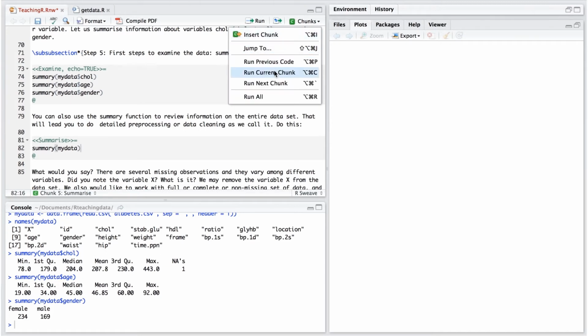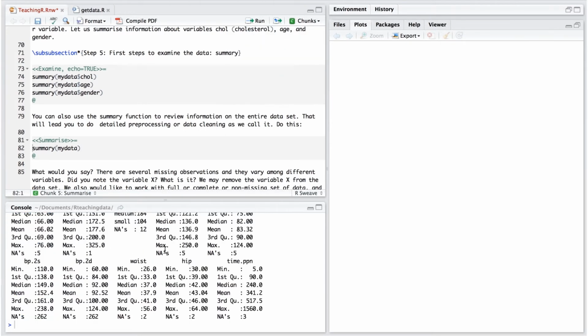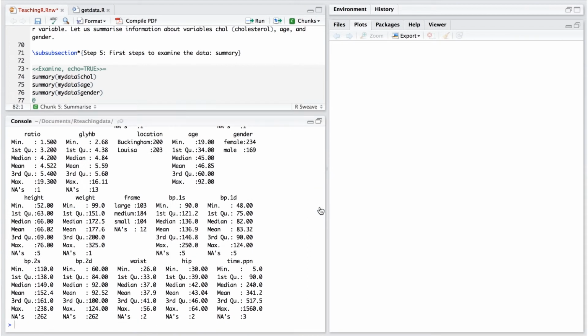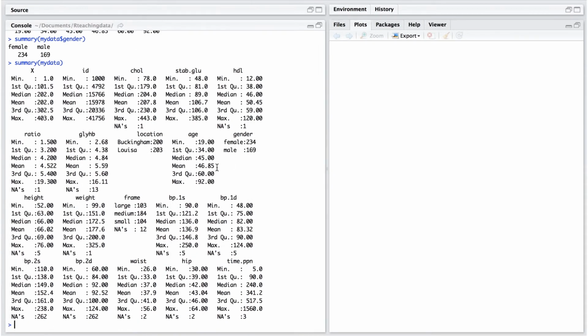When we run the current chunk, you see that a very large set of numbers comes out. For every variable that R thinks is a numerical or continuous variable, R puts out the minimum, the first quartile, the median, the mean, the third quartile, and the maximum.